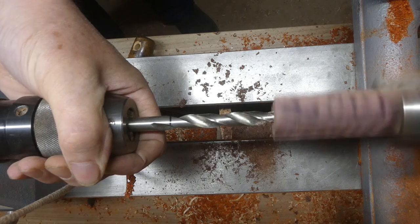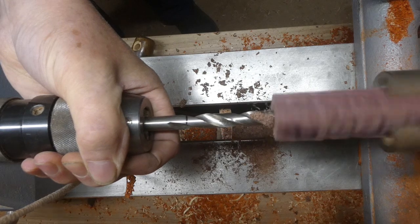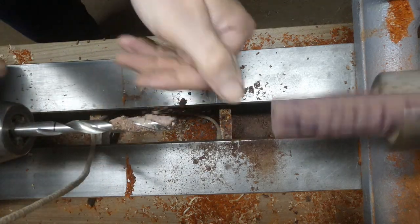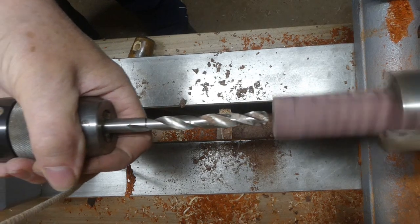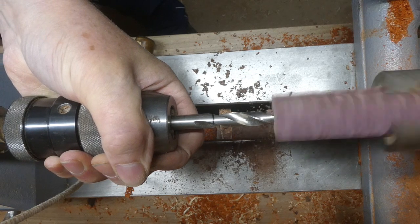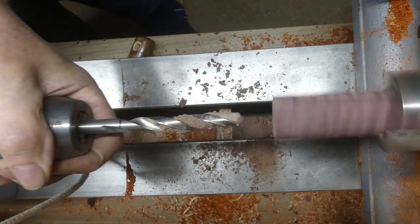And remember, when you're withdrawing these, when you're using a chuck, make sure you've got your hand on the chuck, because it's quite easy for the chuck to pop out of the tailstock, and then you've got a chuck spinning round, and it could be quite dangerous. So keep a hold of it. Just make sure it comes out.